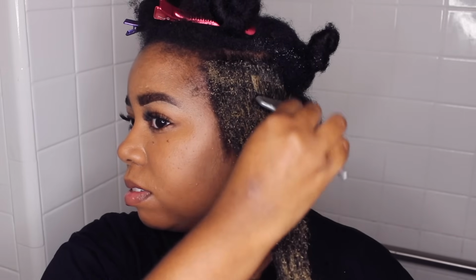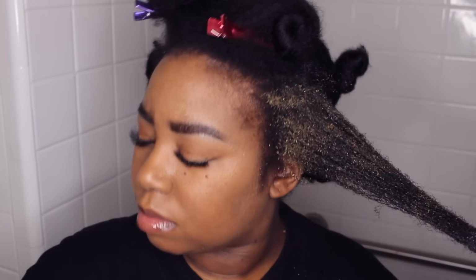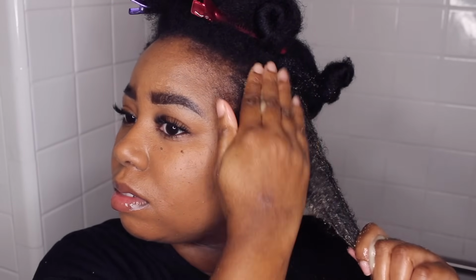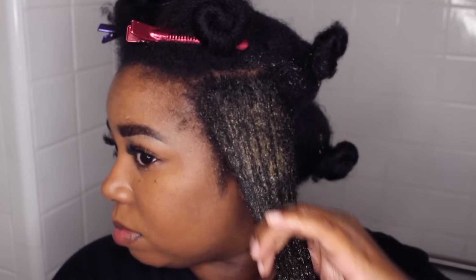So after I layered on the Chebe powder on the top layer, on the bottom layer, then I went back in with the cream, and I put the cream back over the Chebe, and I just worked it in, and you will see that it kind of turns into like this paste type of thing. I'm not quite sure how to describe it, but it definitely is locking in that moisture. It's definitely protecting the strands, strengthening the strands, because my hair felt stronger as I started to braid it. So I can see what value the women of Chad have in using the Chebe powder in this traditional way.